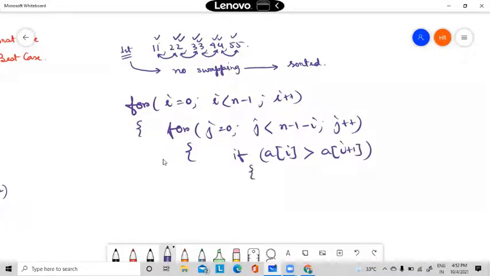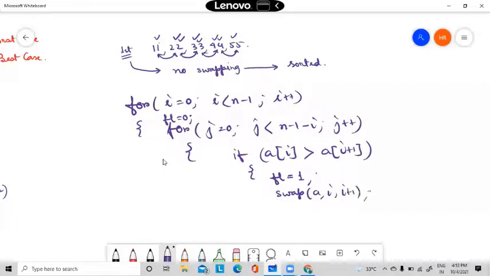So we are comparing these two. Inside this, I am using a flag variable. If somehow I get into this, meaning the first element is greater than this, I will modify the flag variable. So I am initializing the flag variable inside the first for loop, and then I am performing the swap operation.